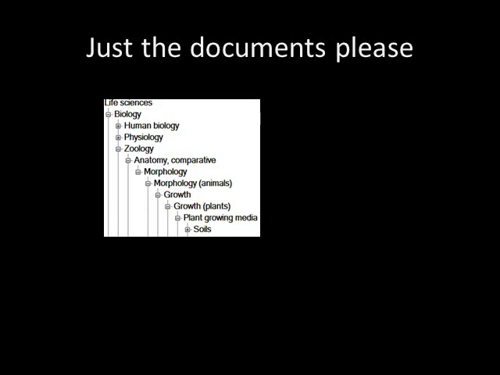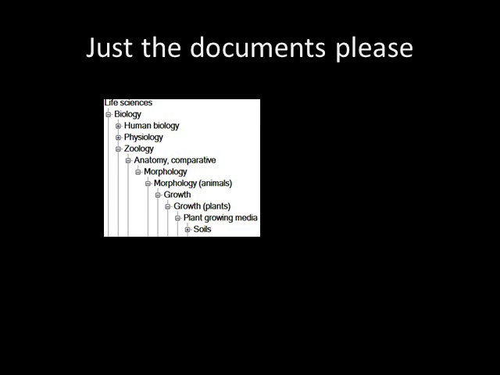As in, plants growing media is indeed a narrow term to growth of plants, and if I just look at the growth of plants, it is indeed a logical narrow term to growth. Okay, now stop there. Don't go any further. Just look at growth. It's itself a good narrow term for the morphology of animals. What's happened in LCSH is that very few attempts have been made to inspect chains of narrow terms. Each individual relation was assigned, but the chain was rarely inspected. So I find this wonderfully interesting because it shows the real messy world out there.